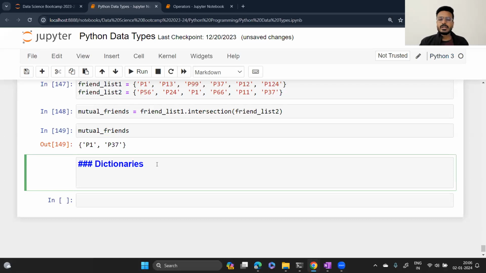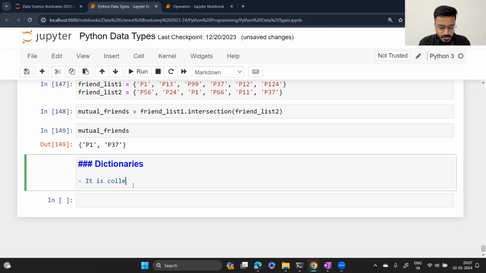Then we came to the next data type, which was set. Set was basically a set of unordered items where we don't have a proper sequence. We don't have a proper location of the elements. They can be randomly placed at any location that they get. The main property of the set was that it does not allow duplicates to be stored inside of that. You can use the set property to do a lot of things, to remove the duplicates, to get to know about the duplicates present in the data. And we will see a lot of use cases of that when we start solving the programming questions in the upcoming sessions. Now, let's see about the dictionaries.